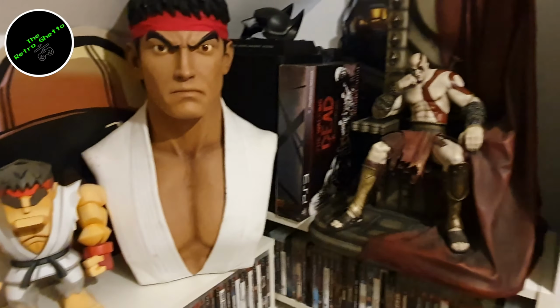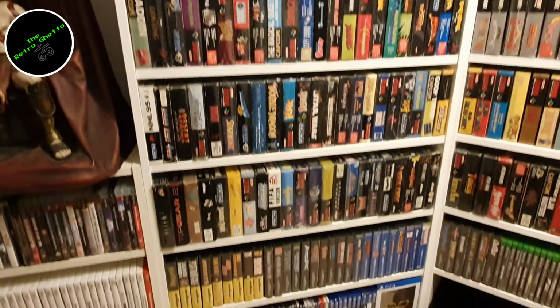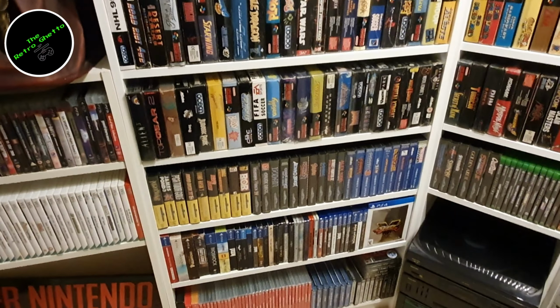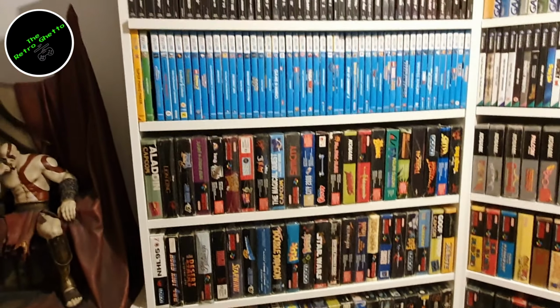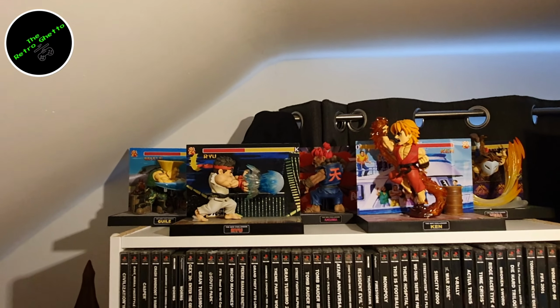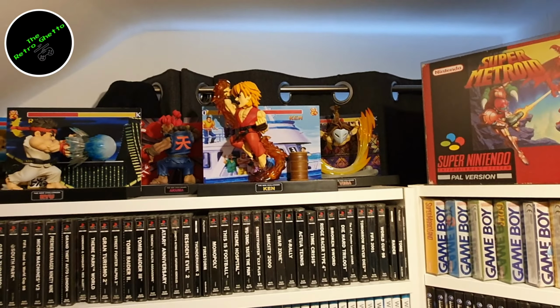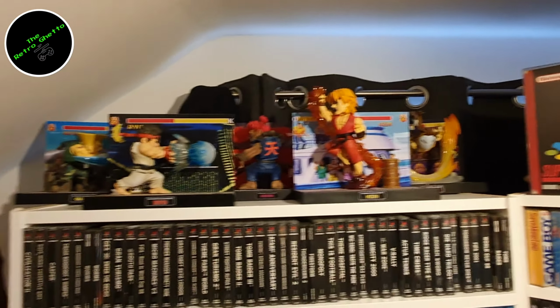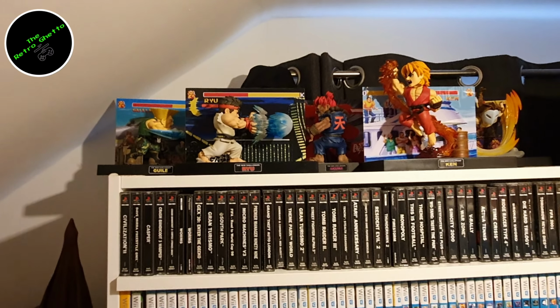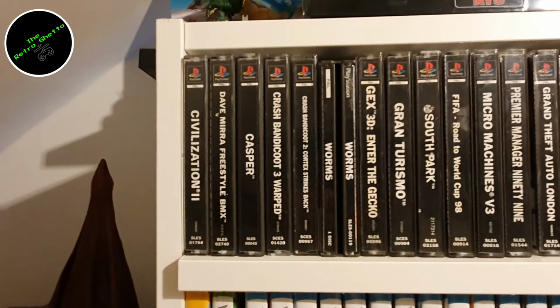Okay, so panning across on the first of the larger shelving areas, I guess. These are what you see in the backdrop of my videos. At the top, I've got all my big boys toys, Street Fighter figures. These all light up and make noises. Yes, that is a window behind there, which I've covered, just to make enough space in what is quite a small room. So the first row here is my PlayStation 1.